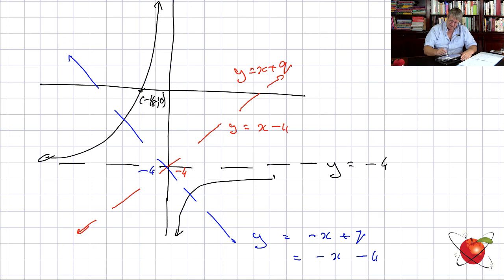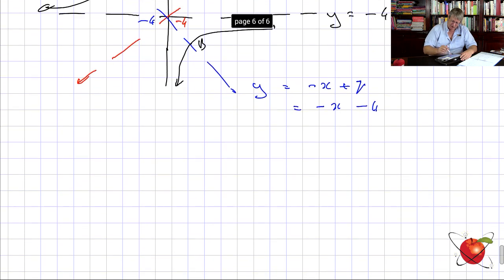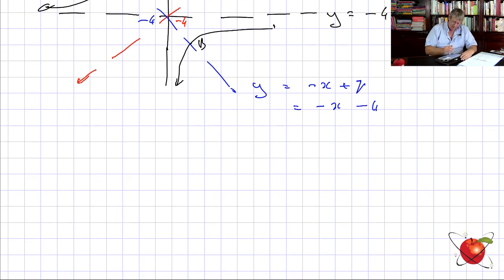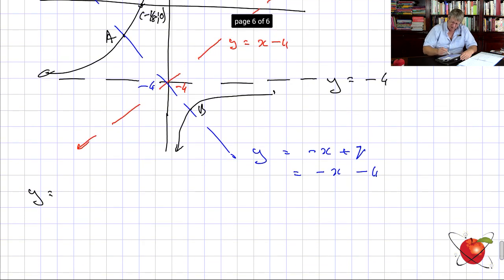And let me just see, this is the only one we've got. Let us find point A and B here. How do you find the points A and B? Well, what are we looking for? We're looking at where two graphs intersect. We are looking where the line y equals, now read it off, which is the one that cuts? Oh, it's that one. So that's the one we use.